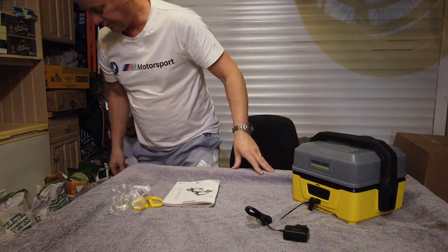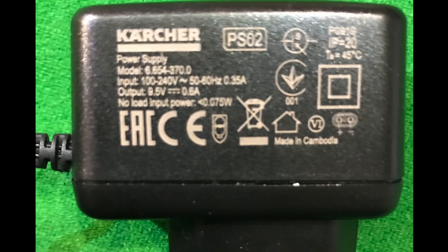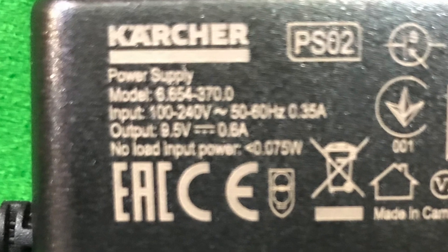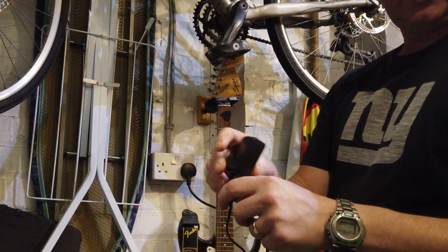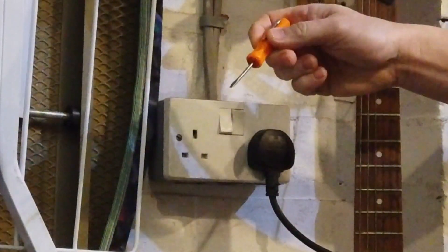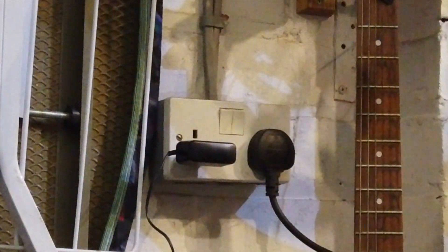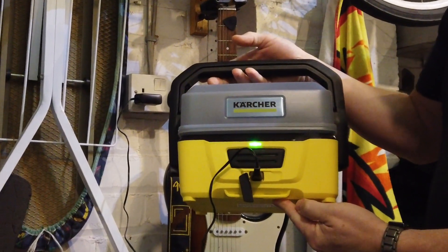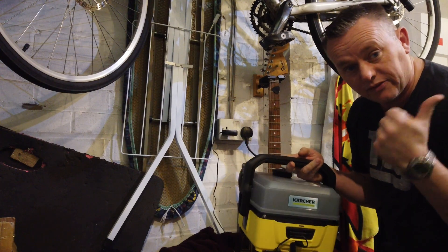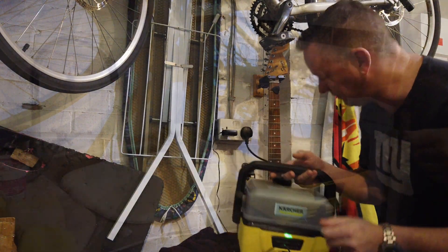You guessed it — they've sent me a European charger. This came from Amazon Europe and it's a European plug. But if you look closely on the charger, it does say 100 to 240 volts, so if I can get it in my socket we can use it. In the short term, using a screwdriver you can just press the little safety tab down inside the socket and push the charger in. I've gone straight onto Karcher on their website and they got straight back to me — they're sending out a UK plug. Hats off to their customer service, we'll get the right charger for the job.